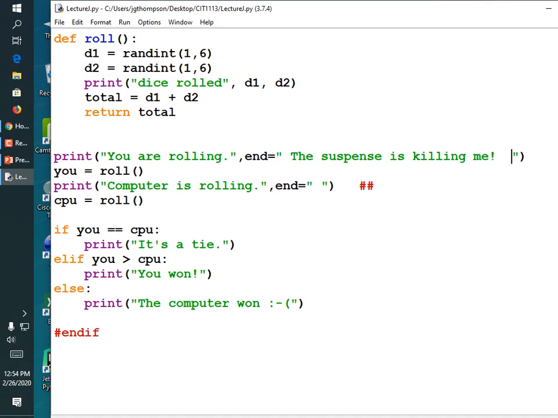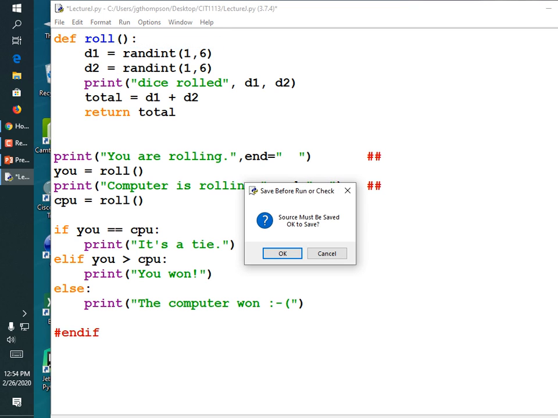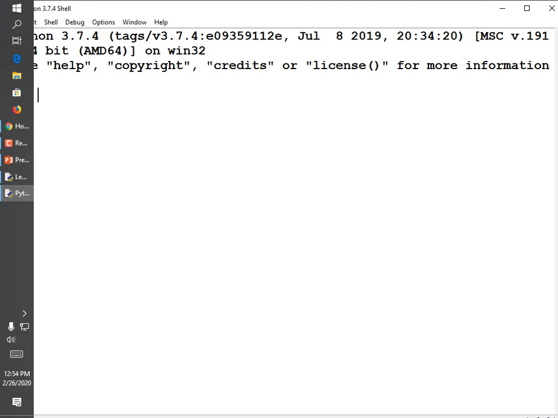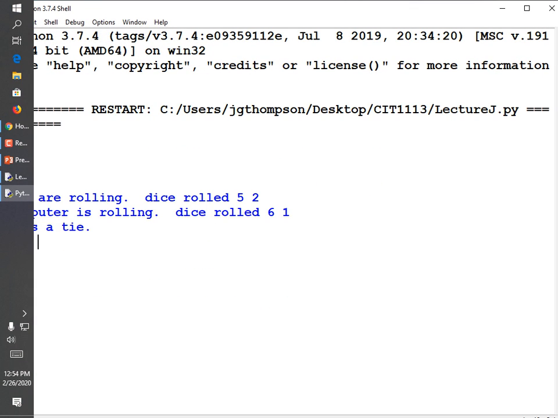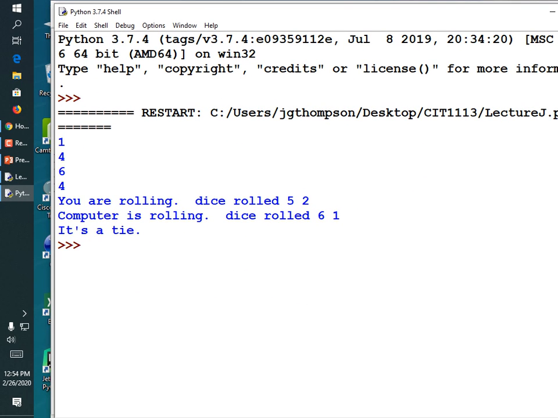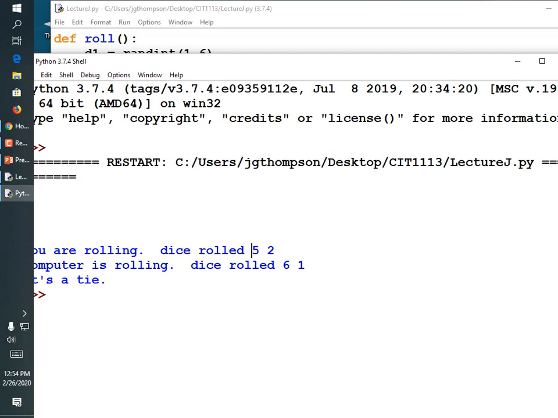Maybe I'll get rid of that though. That was just to prove a point. So I'm going to leave it so that there's a space or 2 spaces inside the double quotes. And I think that they'll space it out so that its output looks really nice. Right? Or if I accidentally click the wrong thing, it shows nothing. There we go. You're rolling, dice rolled. Maybe I should put an equal sign, right? The dice rolled equals 5, 2. And you can keep fussing with your program to make the output better and better.